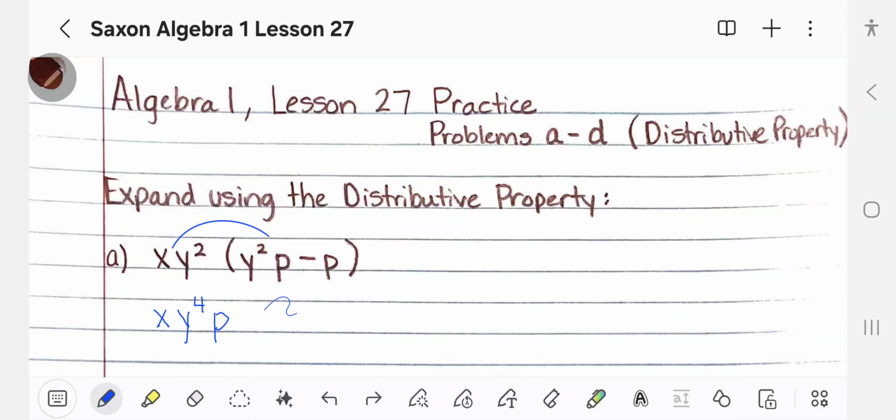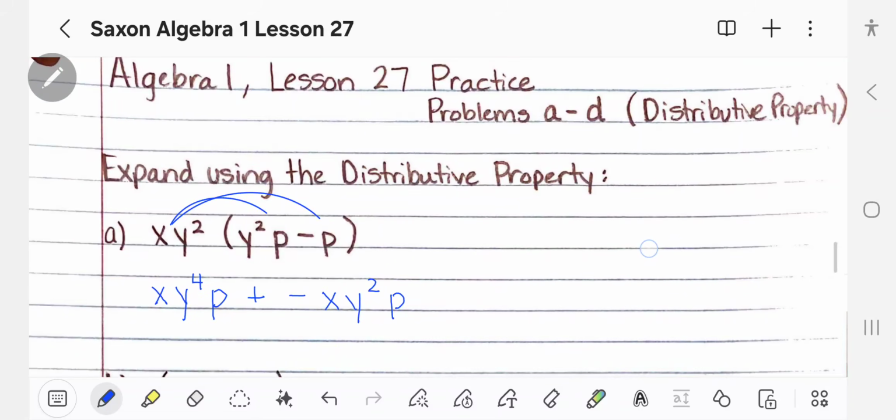Okay, now we're going to bring down plus, and we're multiplying this factor on the outside times this last term, okay? And there's going to be a negative. And then we've got an x, and we've got a y squared, and then we've got a p. Now, since I put p on the last of that one, I'll put v on the last here. But alphabetically, I guess that should have come first. But the book does say you don't have to alphabetize. That's my own little hang-up, okay?